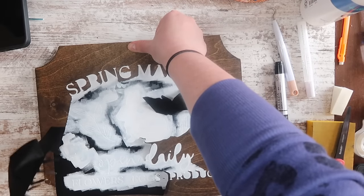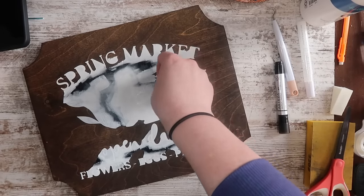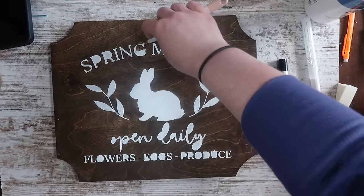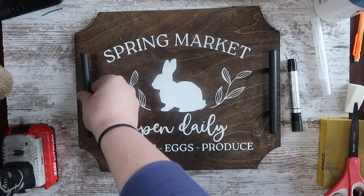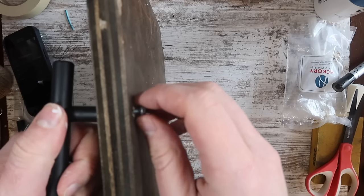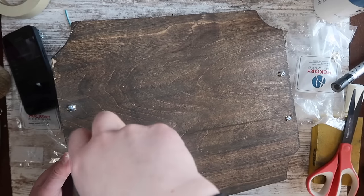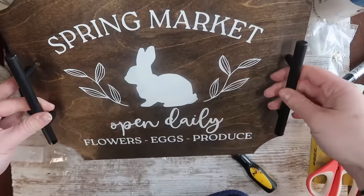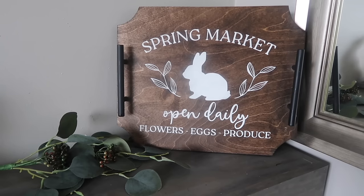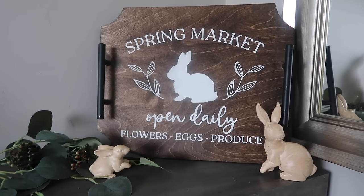The breakaway of the vinyl you're seeing here is totally normal — just take it piece by piece, then go through and remove any little bits within letters. My last step was to add some handles and seal it. These handles are cabinet pulls from Menards' clearance section — whenever I see cool ones on clearance I grab them. I figured out where they needed to be, marked it, drilled my holes, and simply tightened the screws. I also sealed this with a polycrylic, which is an indoor water-based sealant — I like the Varathane version. It helps especially if you're going to be putting stuff on your tray, but if you're just putting it on the wall like a sign, you don't need to seal it.